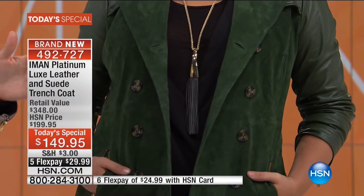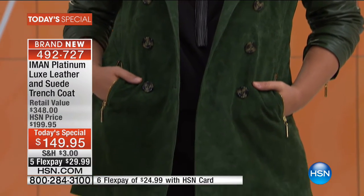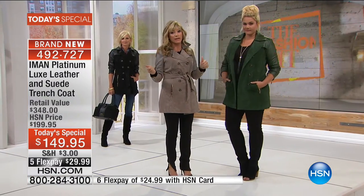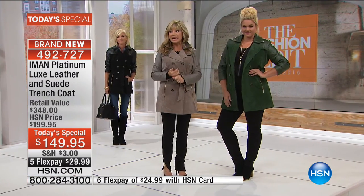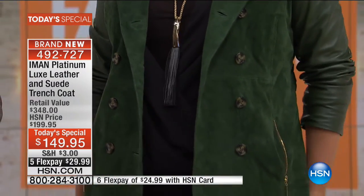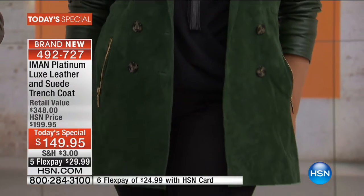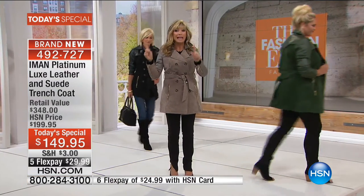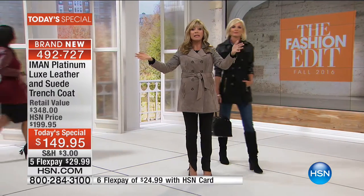So I'm going to take you through all the colors. Close to $3,700 ordered in one presentation. So right here, Emily's wearing this in the dark moss green. We sold out of this in the handbag. There's $400 left for the entire day between extra small and 3X. So if you want it, you've got to be ordering it tonight. Otherwise, it's gone. You're not going to see it back.